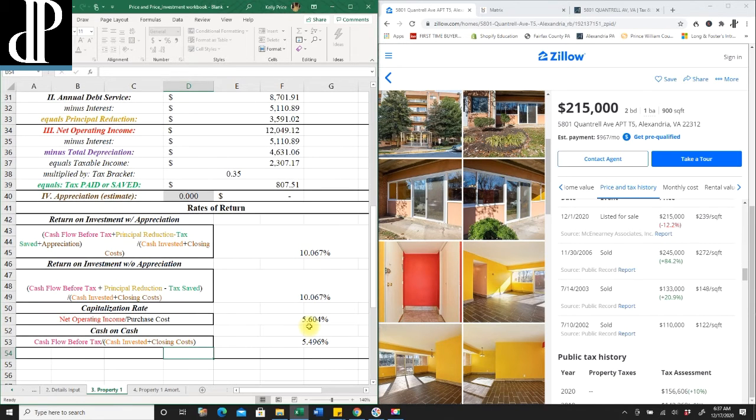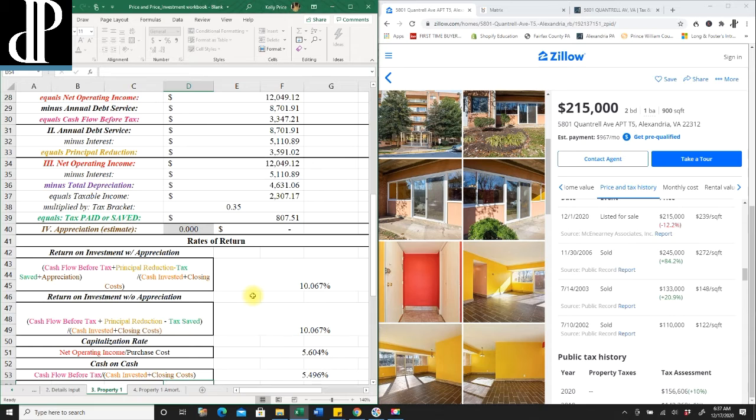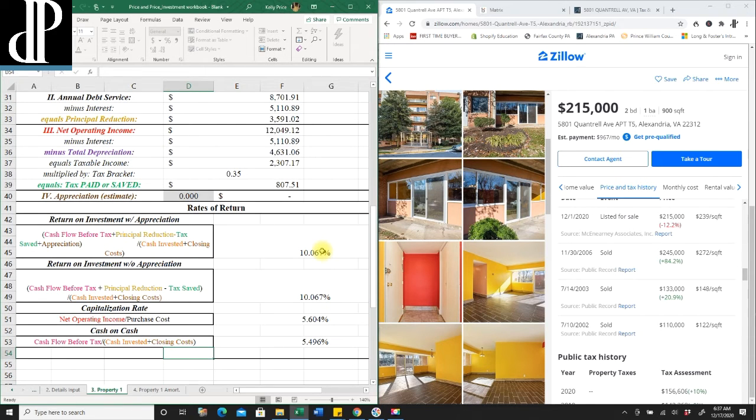So the question becomes, is this a good investment or is it not a good investment? That's why it's important for you to establish your goals, what you need your money to do for you, and then you analyze and make that judgment for yourself. Everybody's goals are different.